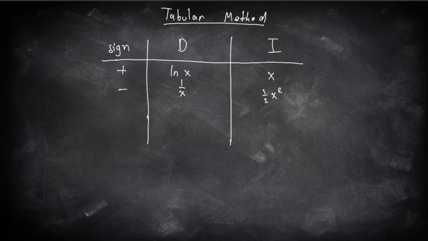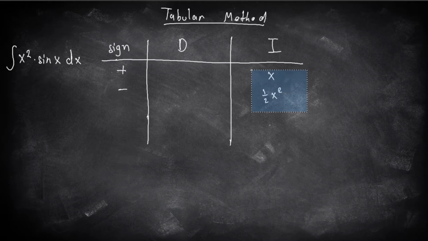Let's say we have x squared times sine of x, and we want to take the integral of this. Okay, let's delete the things from our chart. Which one is easier to take the derivative of and which one is easier to take the integral of? Both of them are pretty easy, but usually we'll want to bring the power down. So let's say the derivative is x squared, because when we bring it up, we're going to deal with higher powers multiplied by some kind of trig, and that's not going to be good. So the derivative column is x squared, and our integral column is sine.